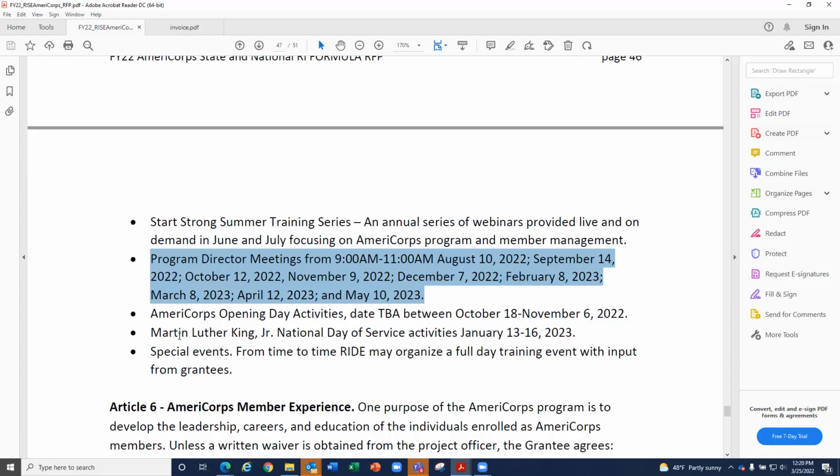You should also know that we love and enjoy and are excited to have every year an Americorps Opening Day event. This is an event where service participants may or may not have started in your program, but those who are in service come together collectively across the state to take a pledge that Americorps members have used since the program started in 1994, that they are committing to a term of service.